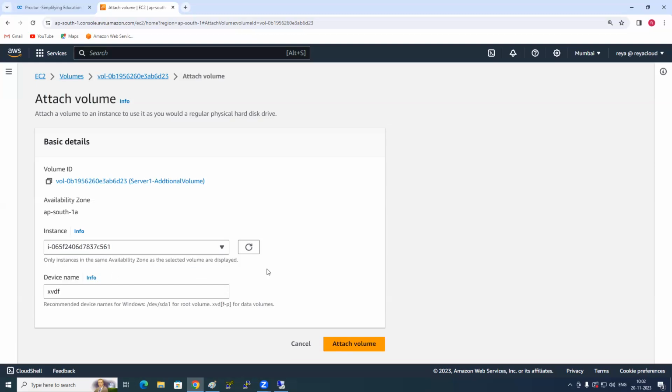This is a root volume, and this is an additional volume. For an additional volume, would you put /dev/xda1? Don't put it.